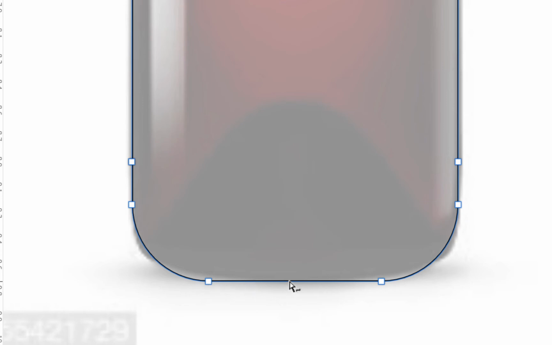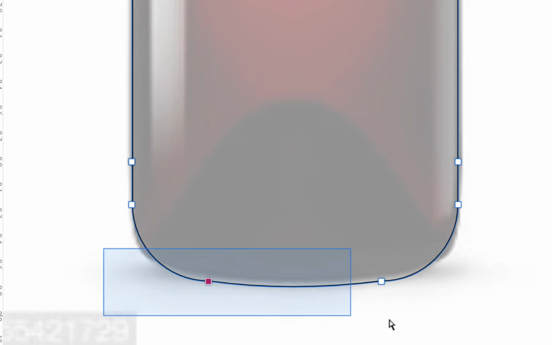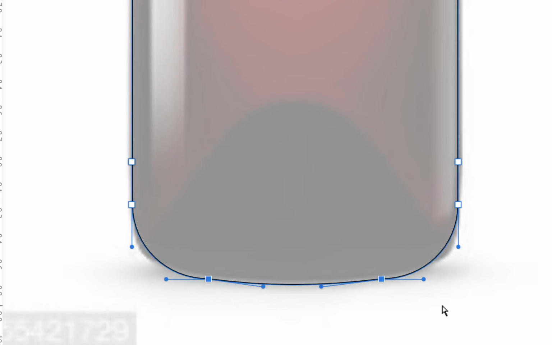Now, if I wanted to bend this, I could just bend this down a little bit. Just slightly. And that looks okay. I could move this up and mess around, but I really don't want to mess with it. Actually, it looked better when it was tighter there. So I could highlight these two anchor points and just bump them up slightly. I just dragged through them and used my arrow key to move them up. I could go down here and move that down a little bit, although it's going to start making a little dip down there. I'm going to leave it alone. I'm going to be happy with this bottom of the bottle, and I think I'm okay like that.